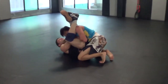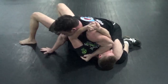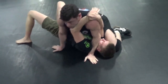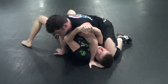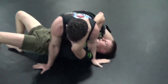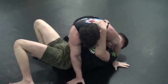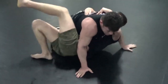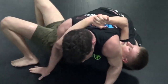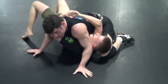Oh, yeah, this is an interesting submission coming up, because my arm's still in. And it was kind of a combination TP, arm in TP choke, because my arm, like a chill dog on the neck, was right there perfectly on the artery. So I used my legs like a TP to squeeze power assist behind the arm. So it was kind of an arm in TP choke, which I've never seen before or since. I don't know if you could hear me talking there.